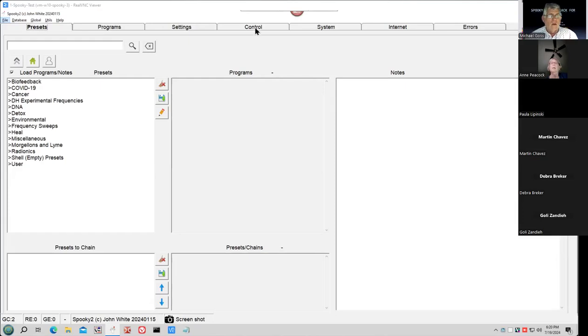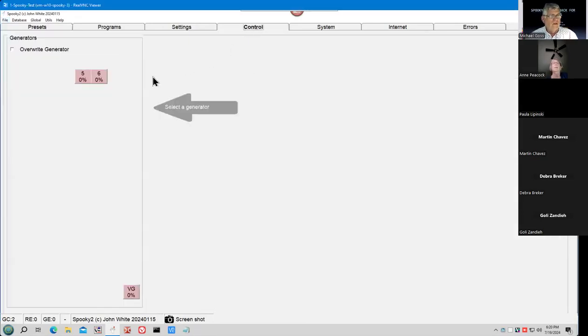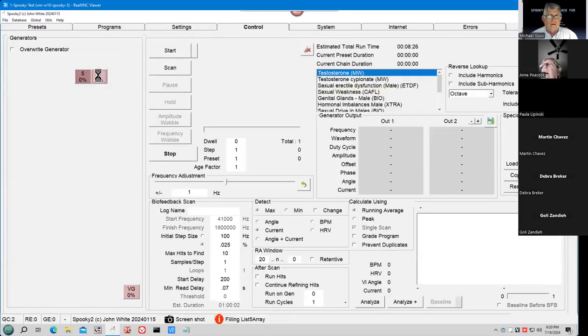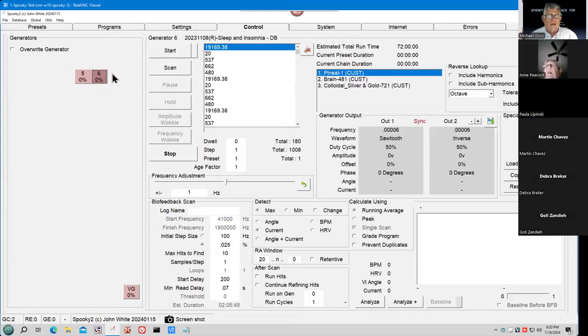When you do that, you need to go to the Control tab, and you need to decide which generator you're going to use, because they need to be stopped before you go on. It's really important to do that. If they're not stopped, then what happens when you try to override them? It doesn't work out, and it doesn't actually load your program. And naturally, you don't get any errors for that, and you're just really surprised it's not working.